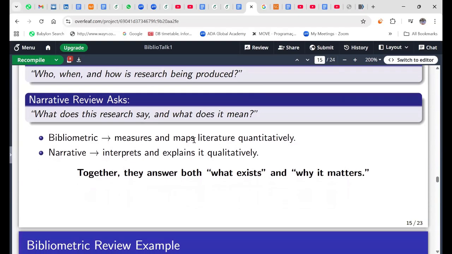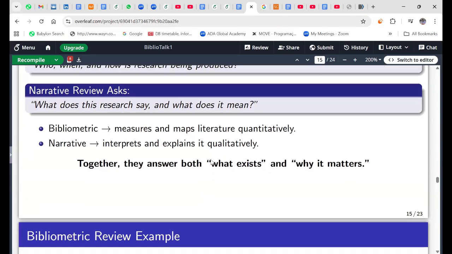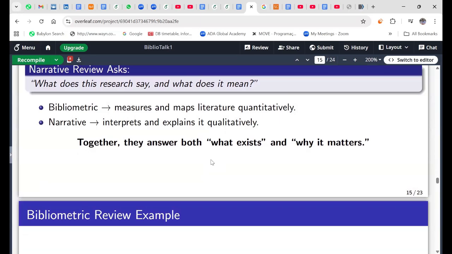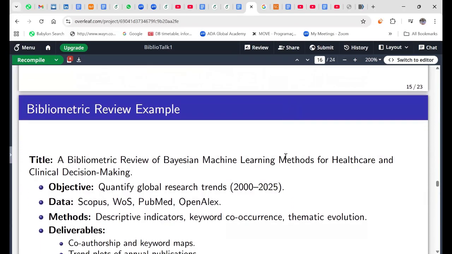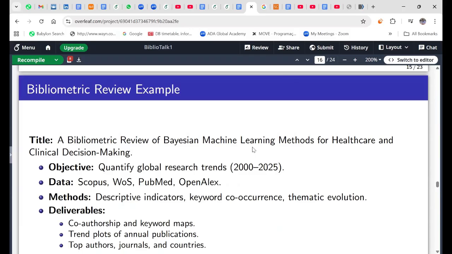So a bibliometric review measures and maps literature quantitatively, while a narrative review interprets and explains it qualitatively. So together they can do a good job of answering what exists and why it matters, right? So an example is what we are going to start with: a preliminary review of Bayesian machine learning methods for healthcare and clinical decision making.